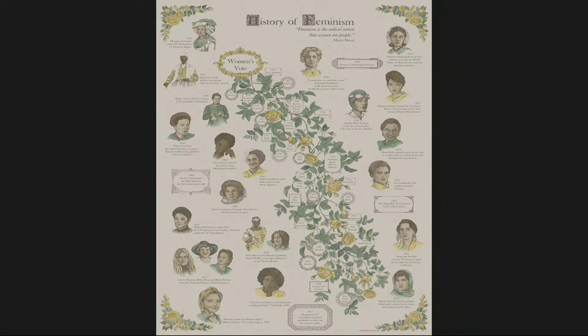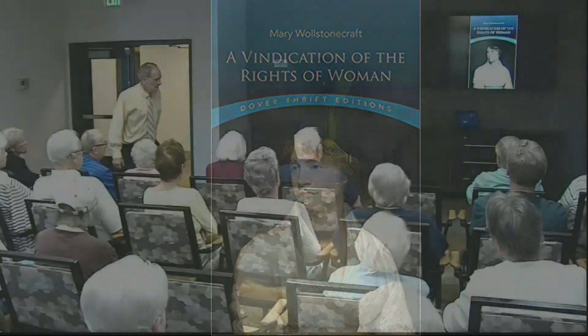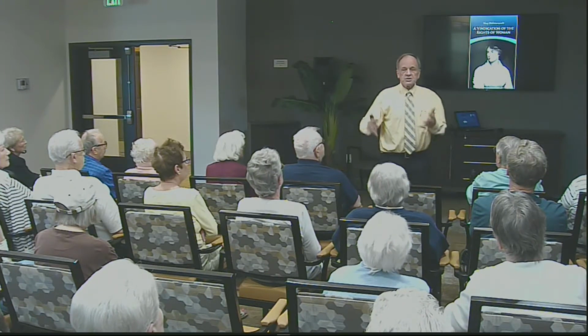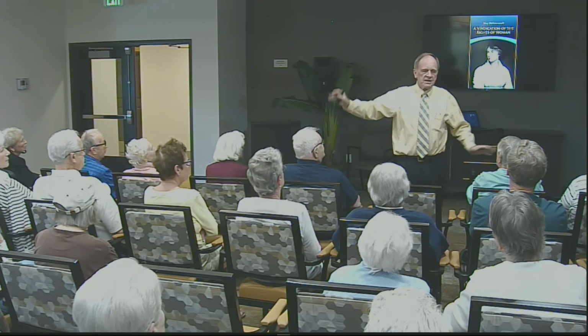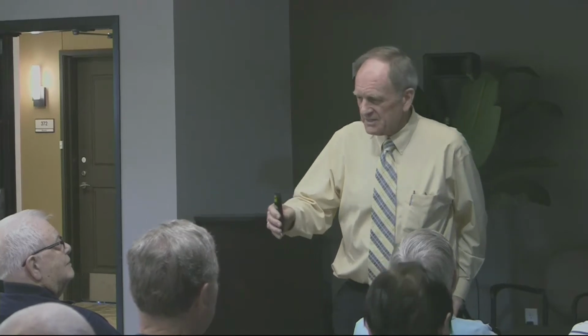Now let's get into some of the stories of what that is about. We're going to start with this woman. This woman's name is Mary Wollstonecraft. She lived from 1757 to 1796. She had a very interesting life because she grew up in a household that encouraged her and her sisters to get all the education they could. The 1780s and 90s were not really supportive of letting women be educated, but she did accomplish great things in becoming extremely well-read and very knowledgeable. She had others come in and teach her, and she was very, very intelligent.